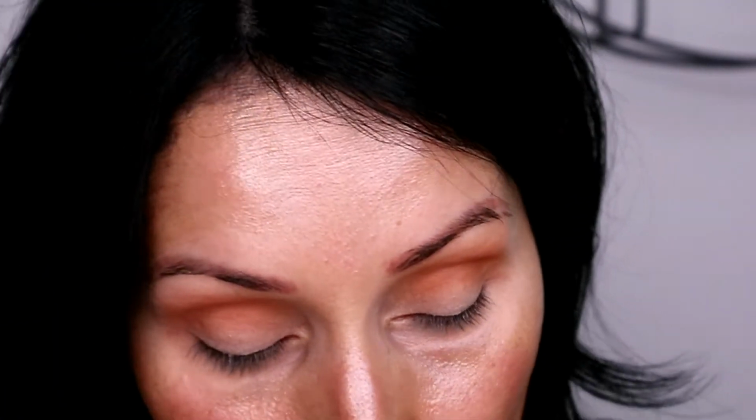I'm now going to move on to the crease point of my eye, and I'm going to use a 217 brush that looks like this. It's quite fluffy. Now you can as well, if you want more precision to it, use a little pencil brush, which is what I call them, to go into the crease. I will do a tutorial on that.